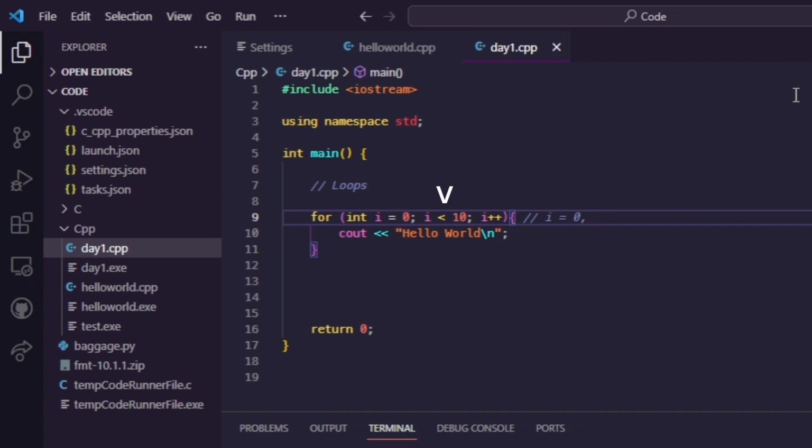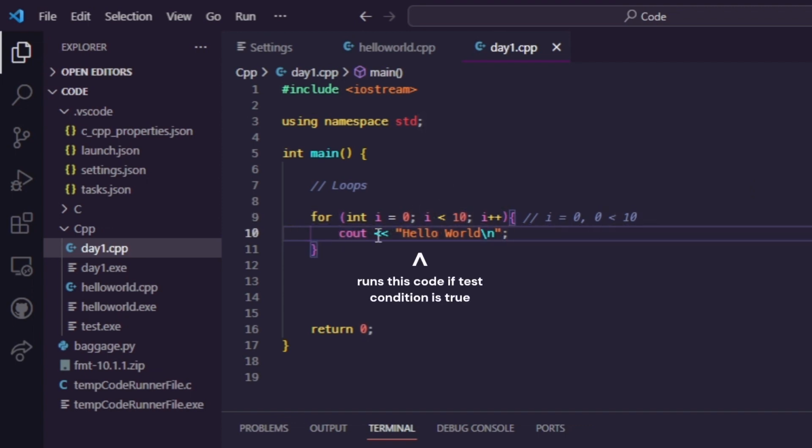i < 10. This is called the test part of the syntax. It's checking whether or not this is true. And since we know that i is equal to 0, this is effectively saying 0 < 10, which is true, and if it returns a true value, it's going to print out hello world and execute the body of the for loop.